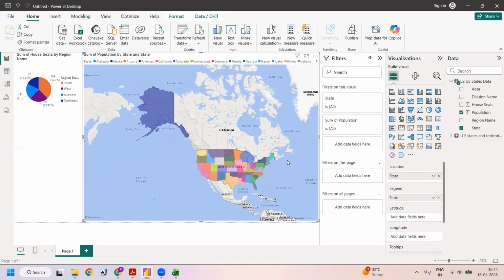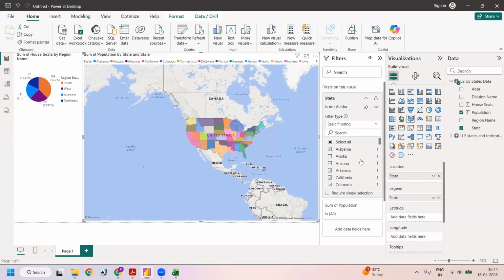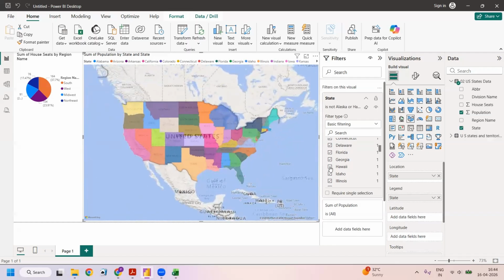So what we will do, we'll go to filter and select all and we will remove Alaska and we also remove the state Hawaii. So it is properly zoomed in now so that we can see all the states here.